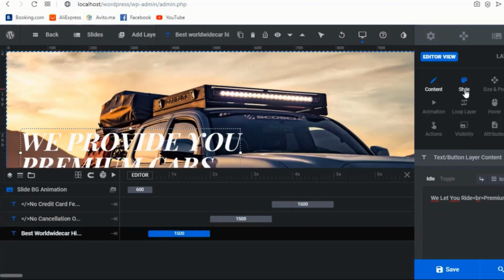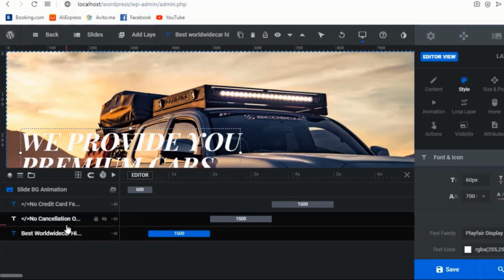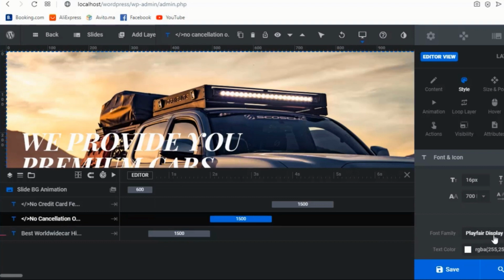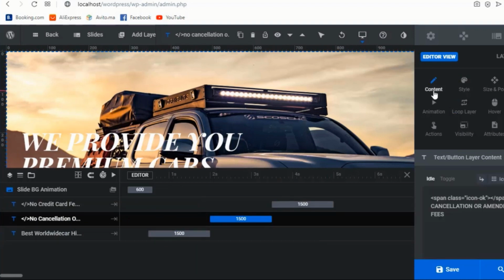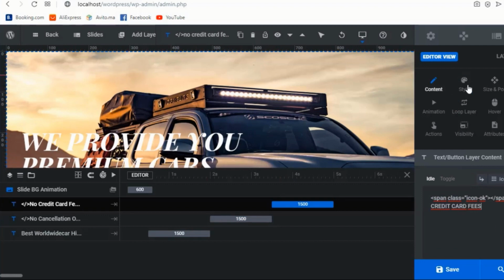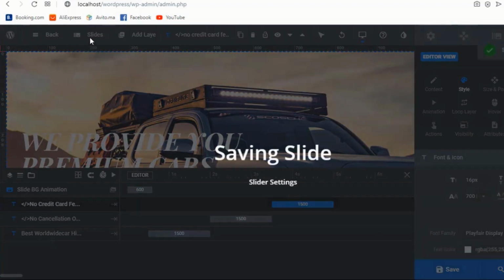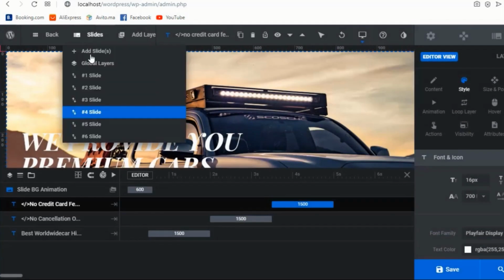I have to change the font. It's the same because I just duplicated the previous page. You can change the content and then click save. Then go to slides on top right here, and then go to the fifth one.